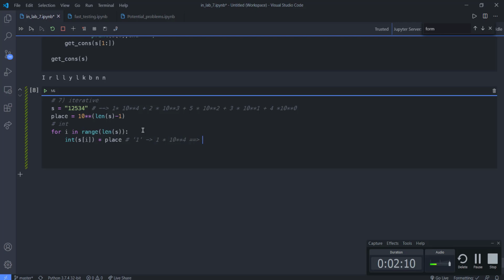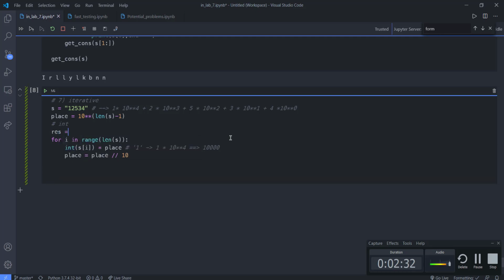Then this is going to get you 10,000, right? But what happens for the rest of the numbers? We want to make sure that when the index is at 1, so s of 1 is now 2, we have a place of 1000, which is 10 to the power of 3, not 4. So we want to make sure that this place is being minimized in every iteration, right?